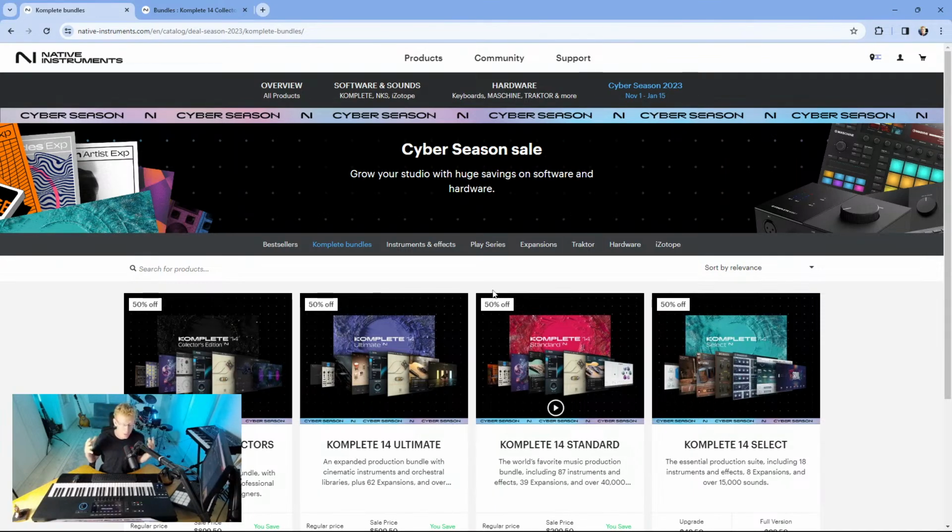And what exactly is Komplete 14? So every year, plus minus every year, Native Instruments bundles all their different libraries, all the different virtual instruments and plugins into four categories as a bundle.